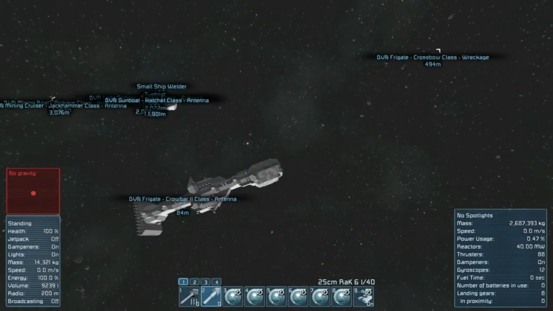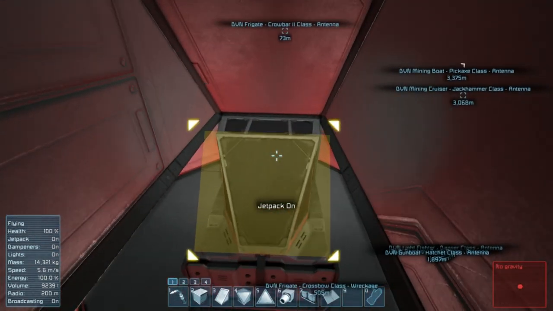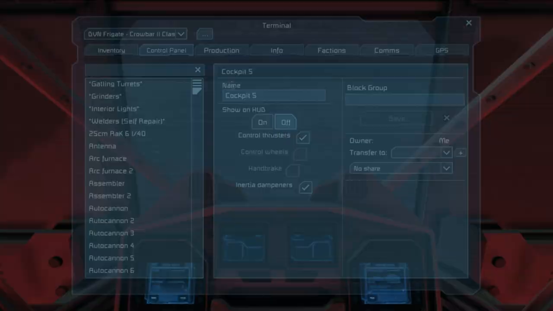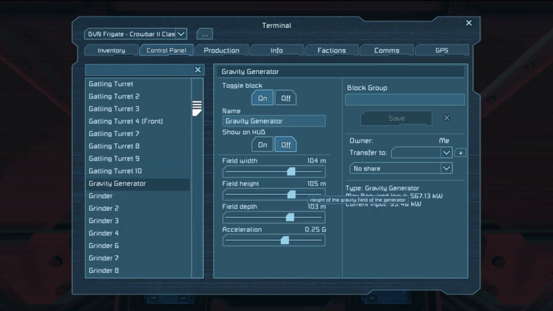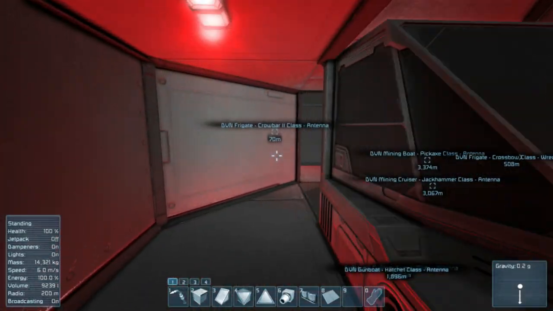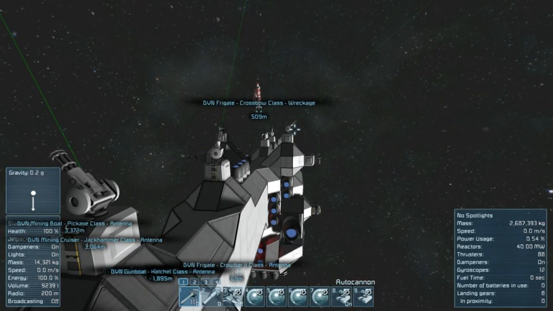So I've been working on getting the hot bars configured for all the different cockpits. Oh wow, it needed to be that big, didn't it? The gravity generator is right in the middle of the ship. Field depth and width. Is that a little better? Yeah, it's better. There we go. But I was busy configuring all the hot bars.